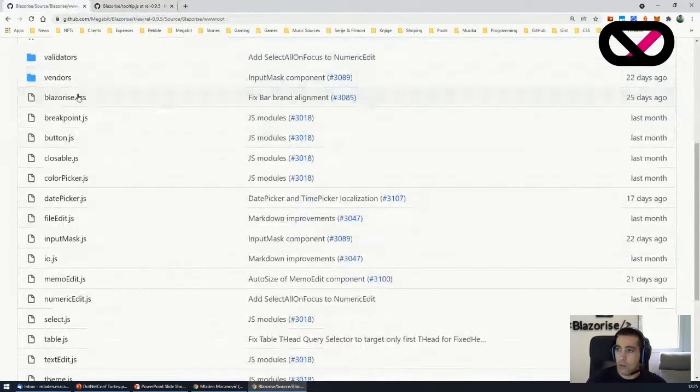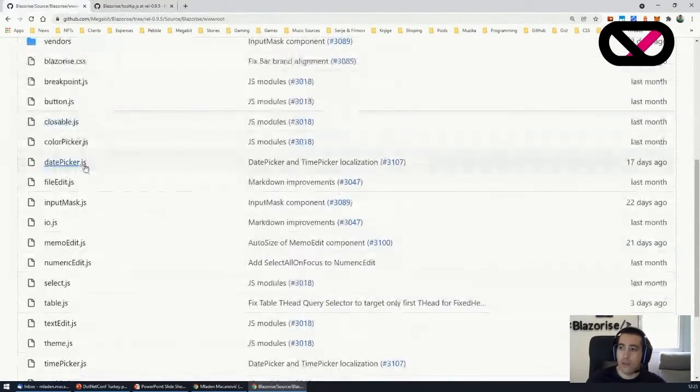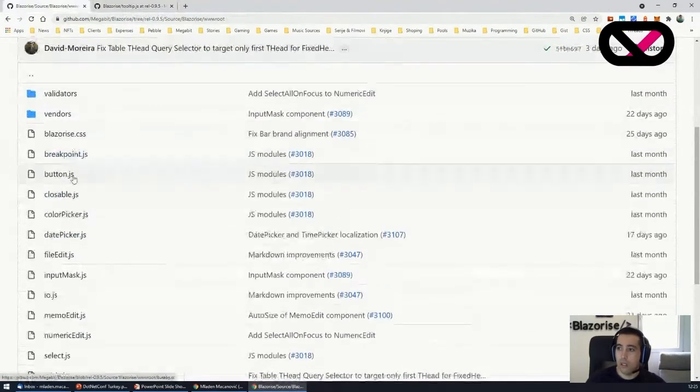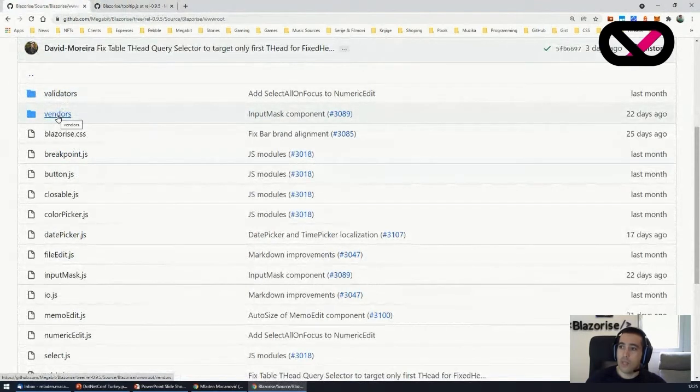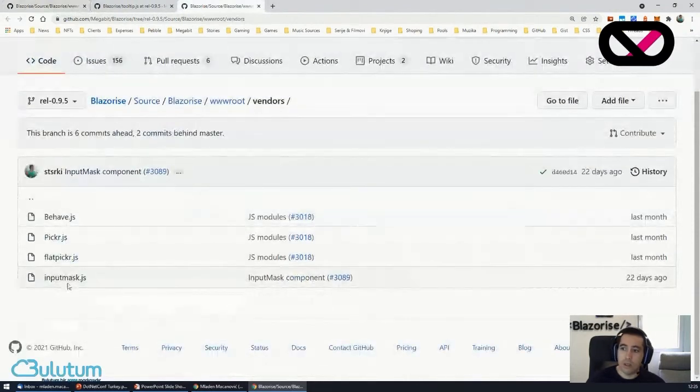As you can see here, we have every feature as a file, as a module, and we also split the external libraries that we use internally in Blazorize. And if you go here, we can see that we're using some JS libraries that are themselves exported as a JavaScript module.